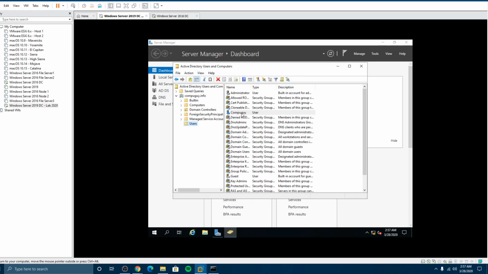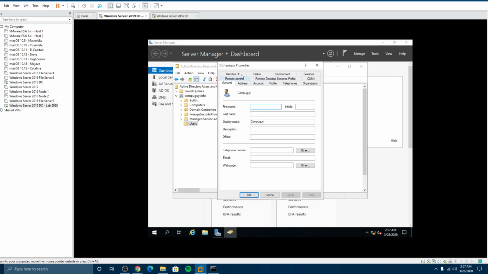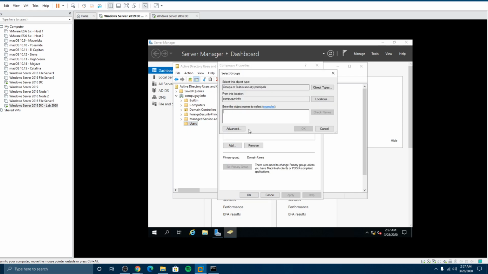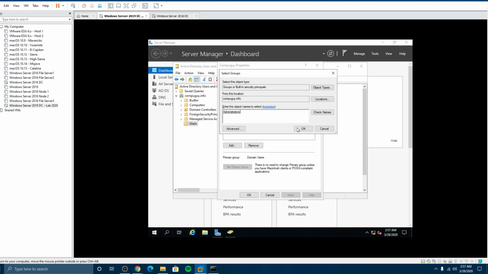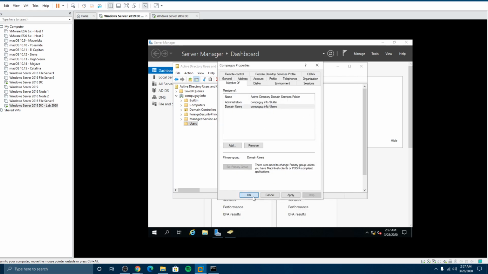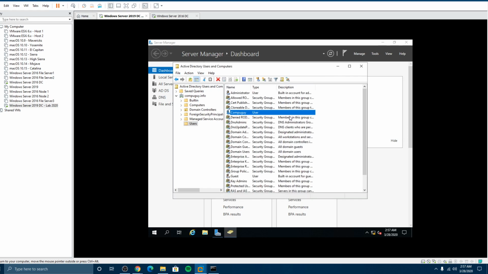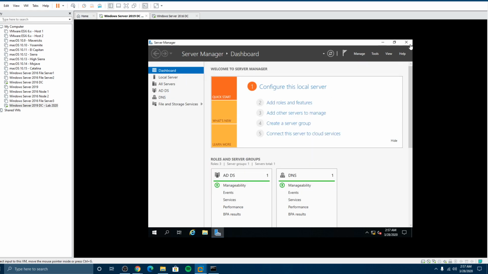Now what you want to do is you want to go to the user and you want to add the user to administrator. So you could type in administrators. You click check names, it'll confirm, or you can go through here, find, and choose the administrators. Same thing. So now I'm part of the admins group and the local users group. Let's close that down.